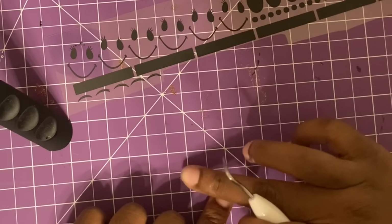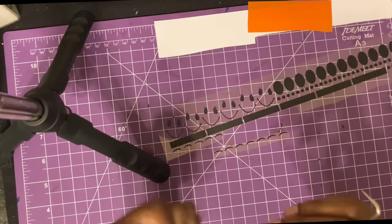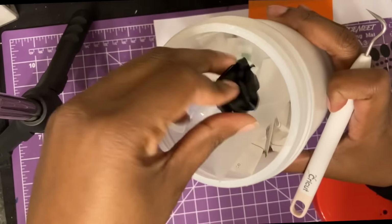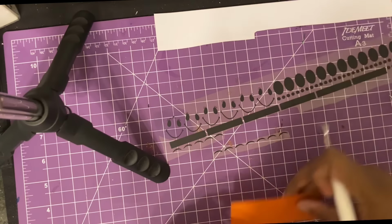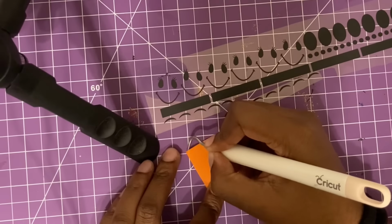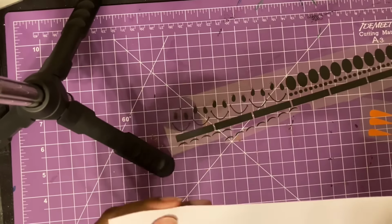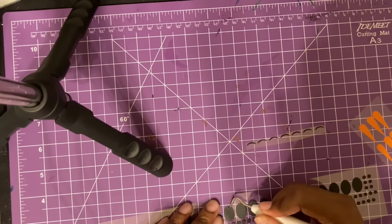So I decided to cut a piece of backing off of another piece because I was doing another ornament. So you'll see here once I get all of my pieces cut out that I also have my own little trash bin here for my vinyl. It's just easier. But yeah, I found that it was easier to take a piece of backing off of another vinyl piece and then attach all of my pieces for my snowman onto there and then attach it onto my ornament, if that makes sense. So I'll show you that process once I get to that clip, and then you'll see what I mean when I say that.